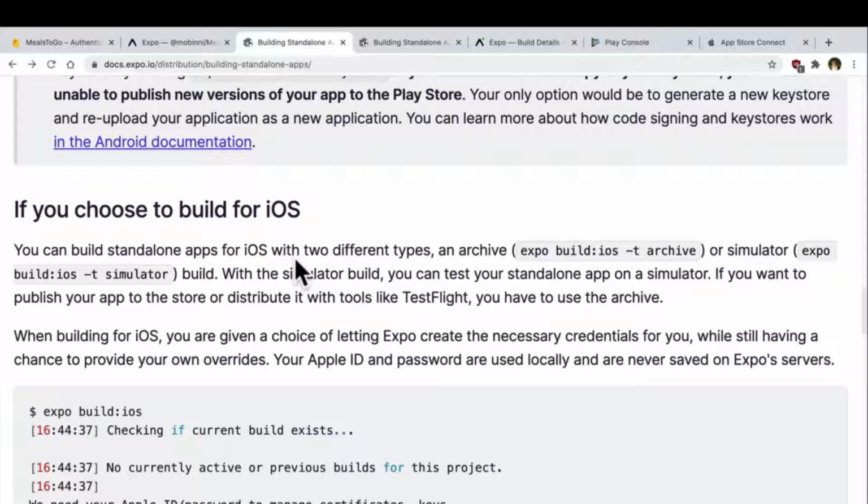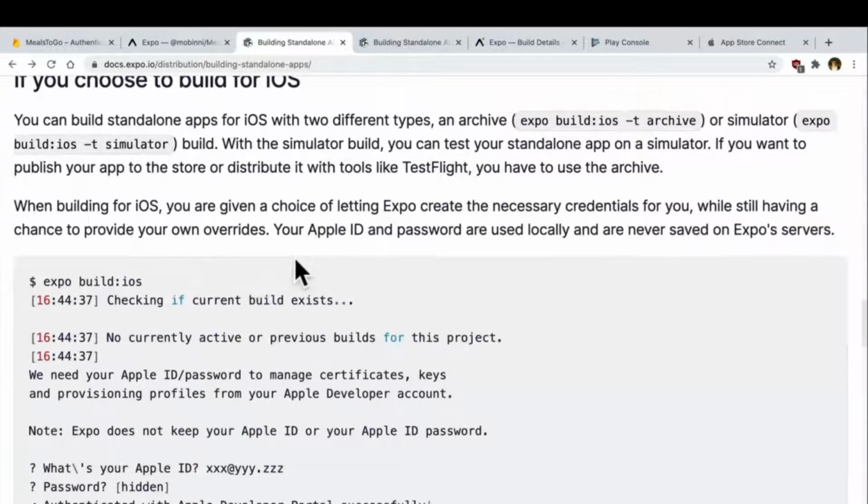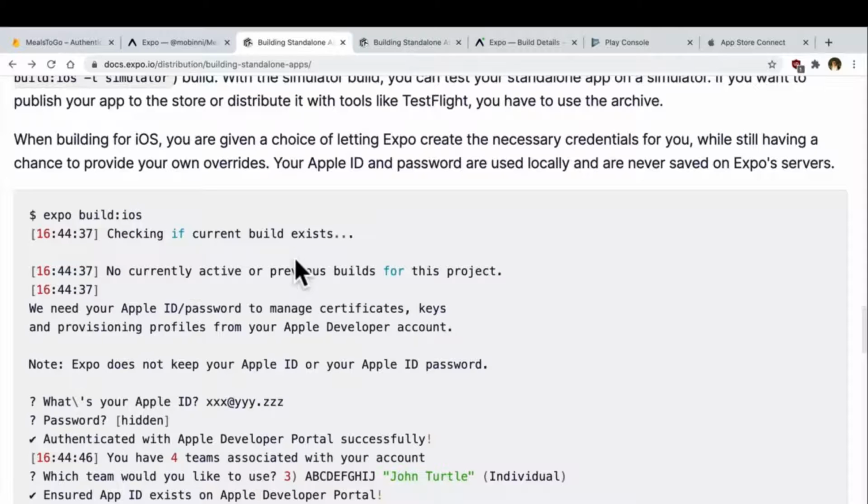And you can always reach back to the documentation in order to set yourself up for success, as well as go to the Expo help and guidelines section, the Expo GitHub. They have a lot of resources if something happens to your build or things are going wrong. But again, do not try to deploy either Meals to Go or Focus Time to the App Store. They are not set up in order to be accepted to the App Store. They are solely learning materials. You can, however, adapt them and adjust them in order to try to go through this process.